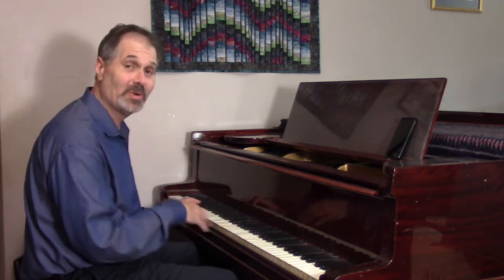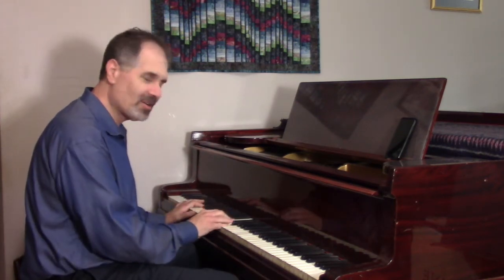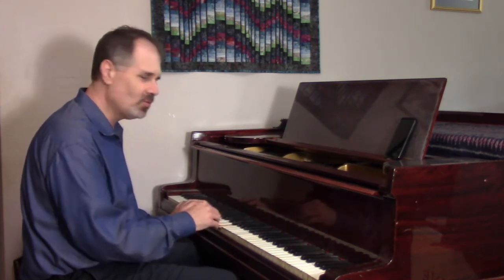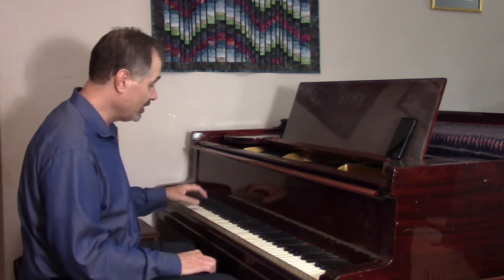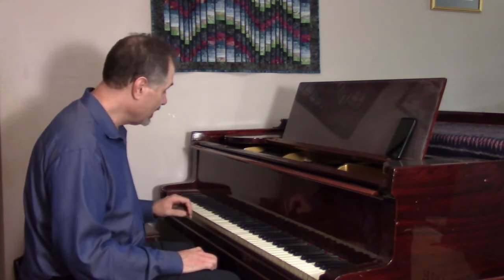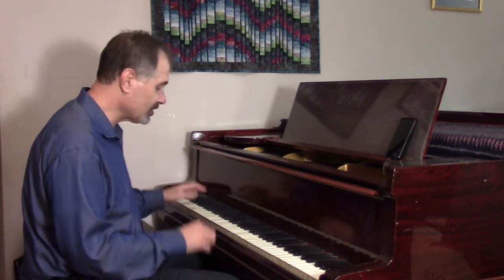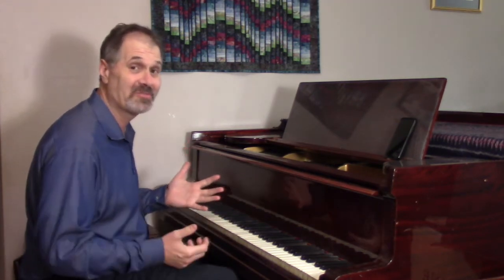Alright? So I'm just going to do that a few times, and I don't know what I'll do. I'll probably play mostly rhythm, so you can do whatever you want here. This is what I meant by minimal instruction at the beginning. You can solo this whole time. You can solo with the roots in the left hand. You can even play the chords in the left hand if you want. You could just play the chords in the right hand, and anything you want to follow along and have fun.